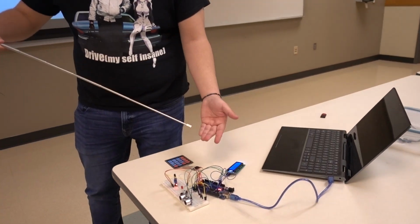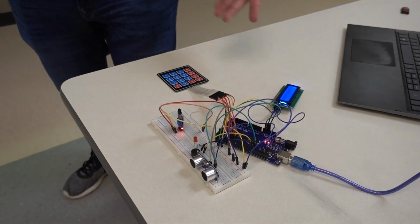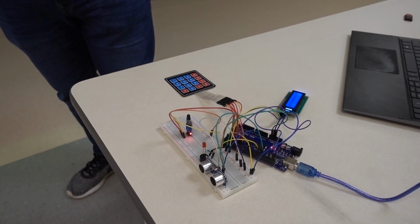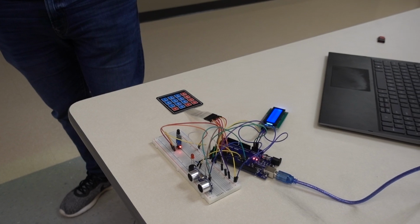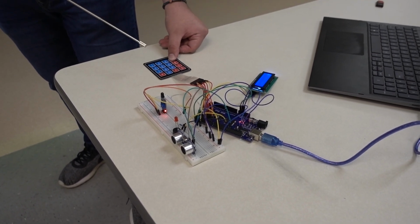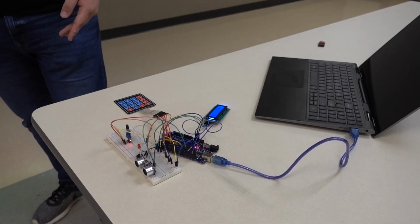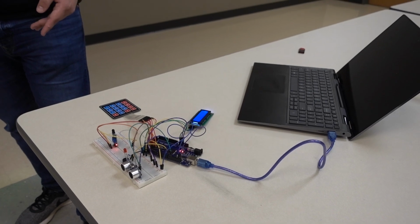As you can see, our cable management is not the best, but there were still a lot more cables here when we were still trying to figure out all the troubleshooting for it. But if you want to see it at work, we press A. That's setting the alarm. That's kind of like a warning. It's saying in 9 seconds, if you count the beeps, it's 9 seconds.